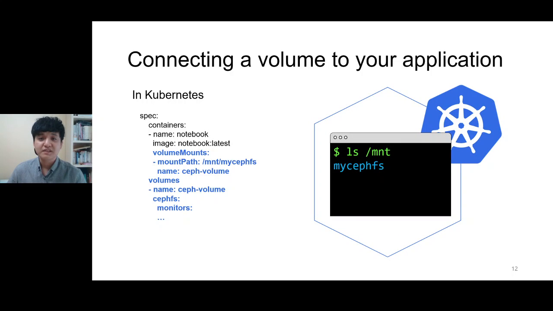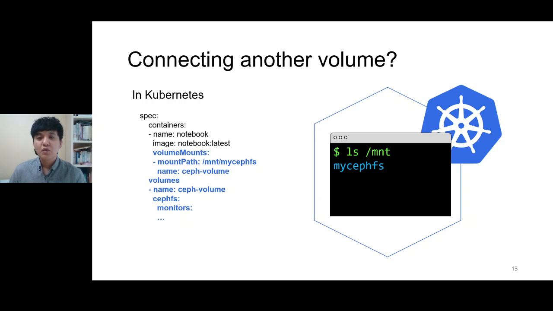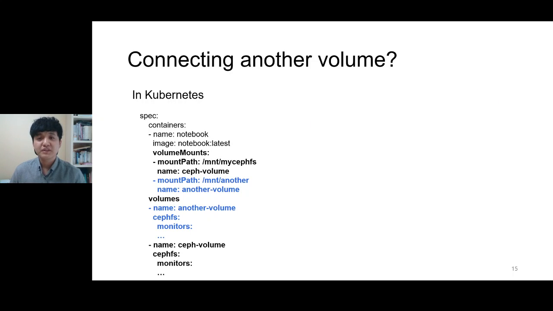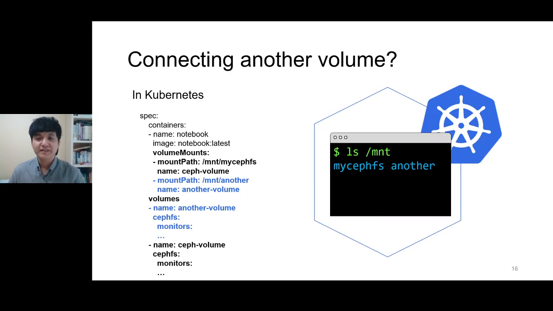Then Kubernetes creates a container matching the specification including volume configurations, and you can now access the volume using the POSIX file system API. What if you need a dataset stored in another volume? Let's use the Container Engine API again. Add a volume configuration to this container specification. The running container is terminated by Kubernetes and restarted with the changed volume hierarchy because container configuration is immutable and declarative. This is good for stateless applications.